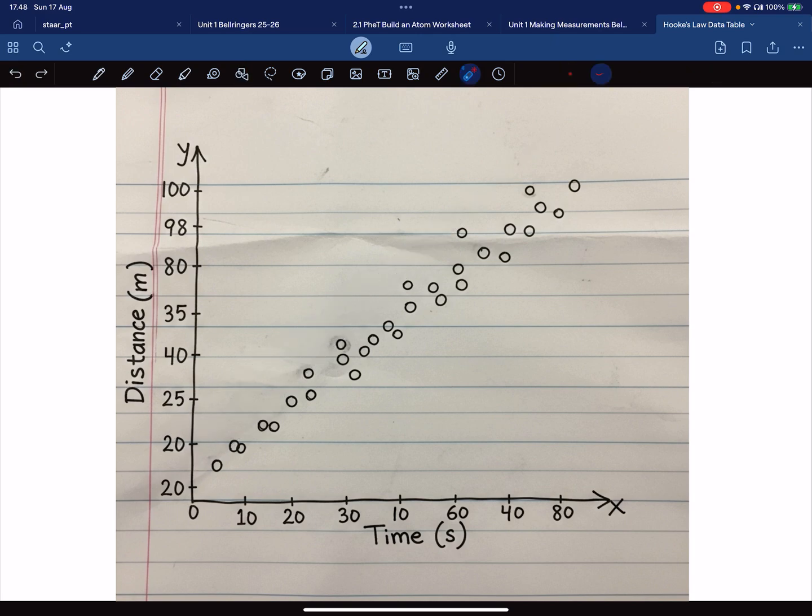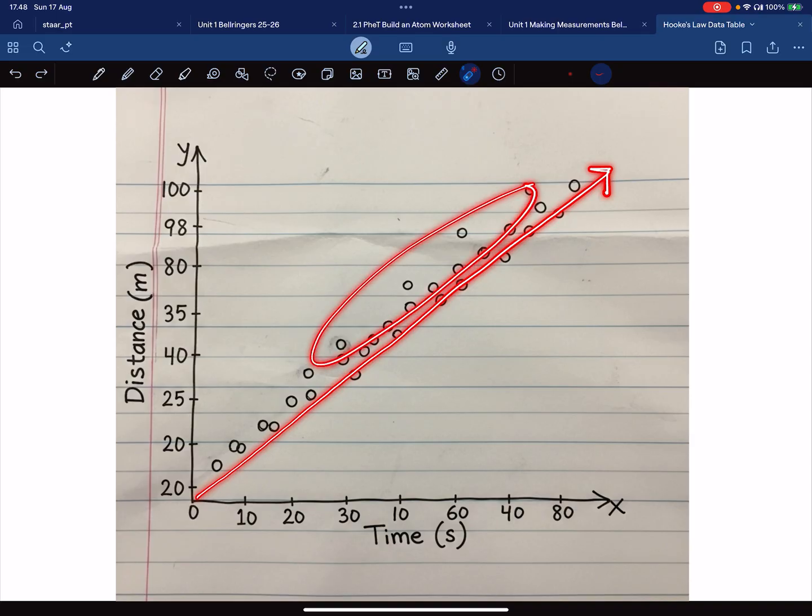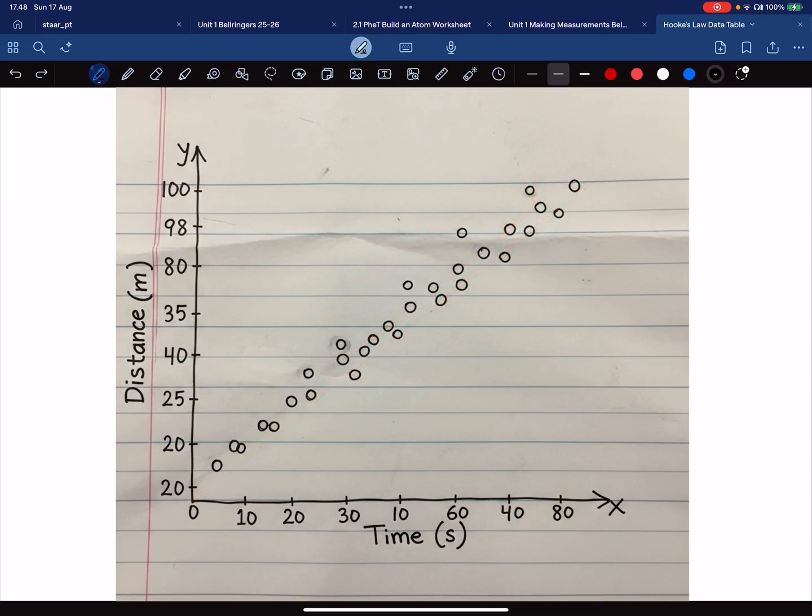All right. So, for example, if you laid your ruler here, that is definitely not your best fit line. Too many points are on the downside of that line. If you laid your ruler here, that is clearly not the best fit line because most of the points are on top of the line.